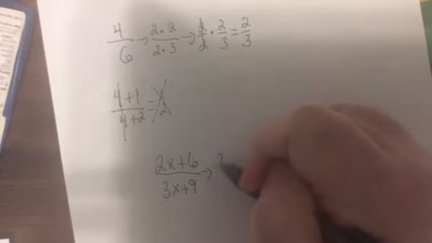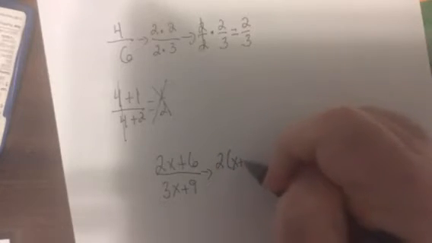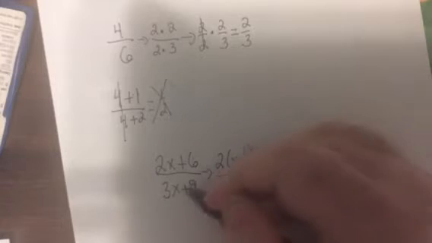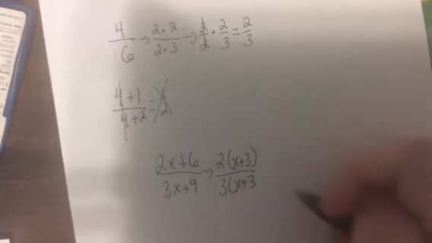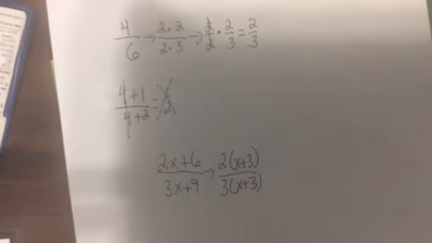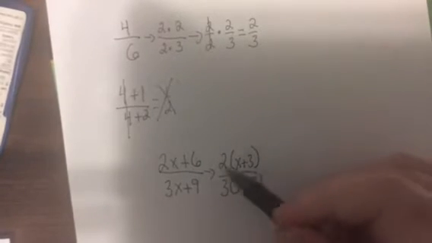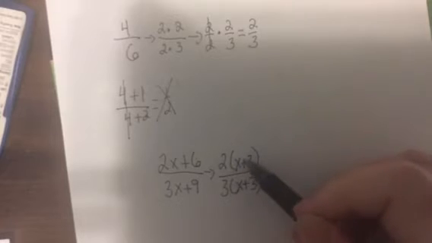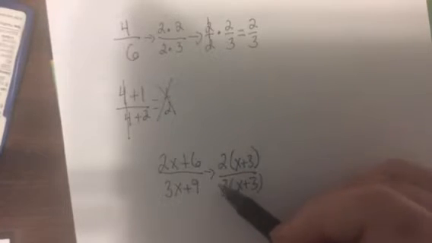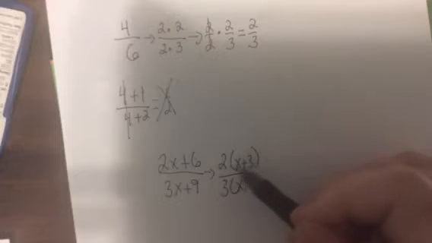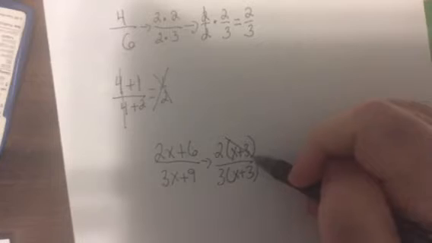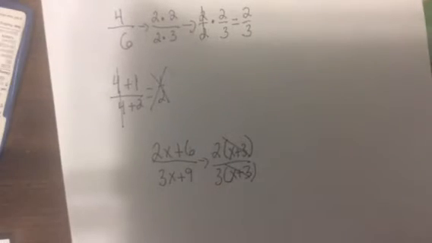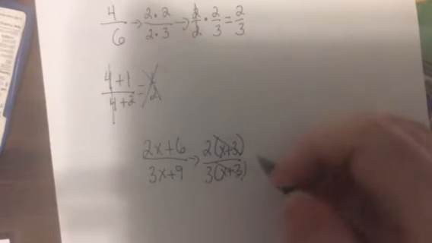But I can factor out a 2, and I can factor out a 3. So on the top, I have 2 things that could be canceled if they were the same on the bottom, and that's a 2 because it's a product, and the x plus 3. Now notice this 3 and this 3 I could not because this is x plus 3. It's together. But I can cancel this and this because they're exactly the same. And it gives me 1, and 2/3 times 1 is 2/3.